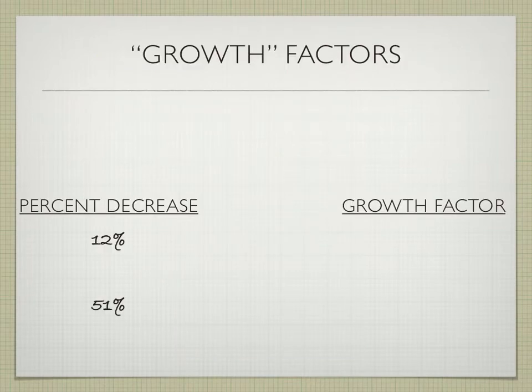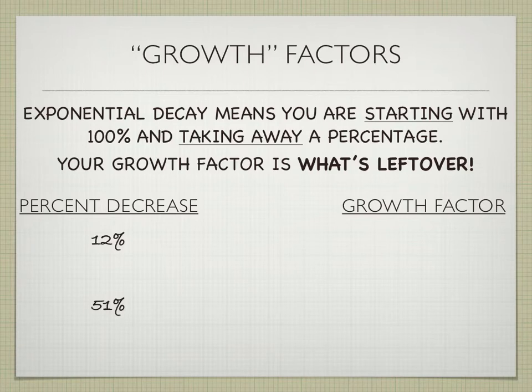Okay, so let's talk about those growth factors. Yesterday we talked about how when you want to increase by a percentage, you have to add that percentage to 100 first. Okay? With exponential decay, and this right here, this is the big difference between today's stuff and yesterday's stuff, is that when we're decaying, instead of adding to 100, we want to subtract from 100. Okay, so if I'm losing 20% of whatever I have, that means I'm keeping 80%.